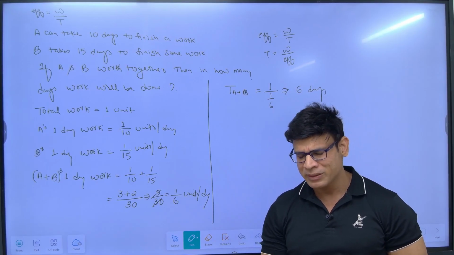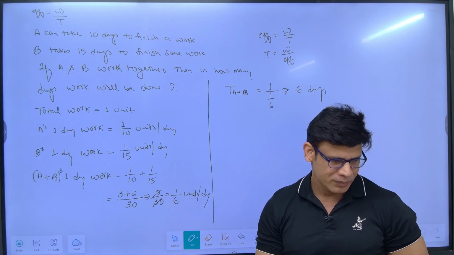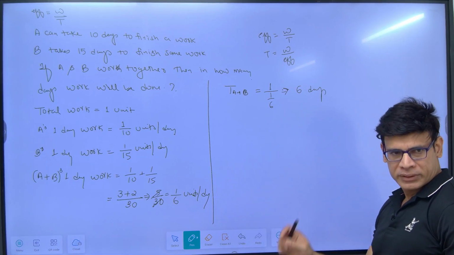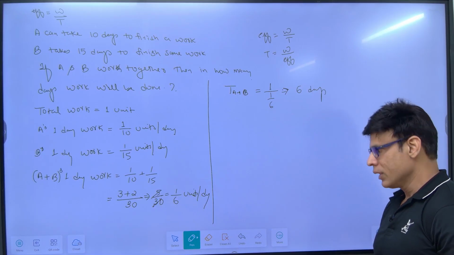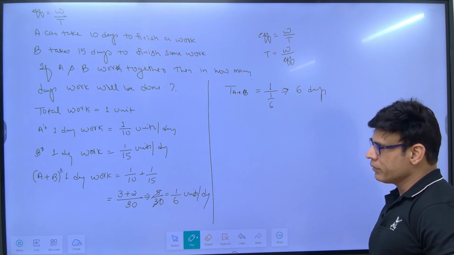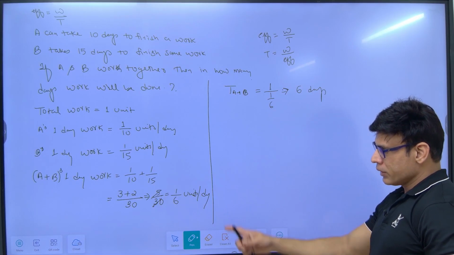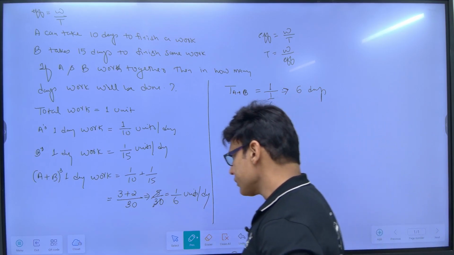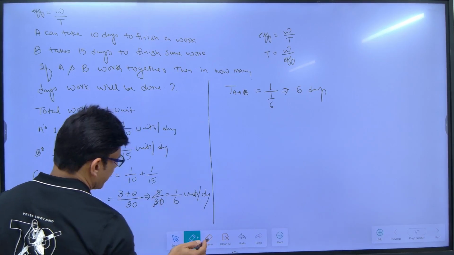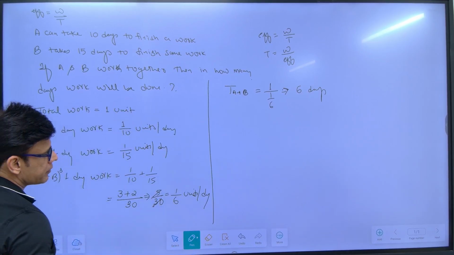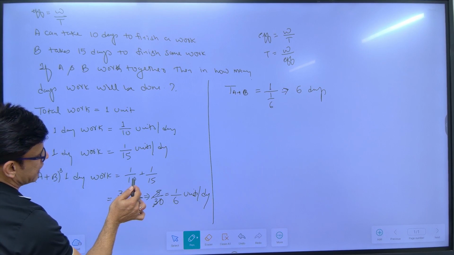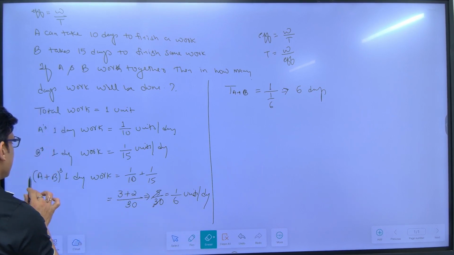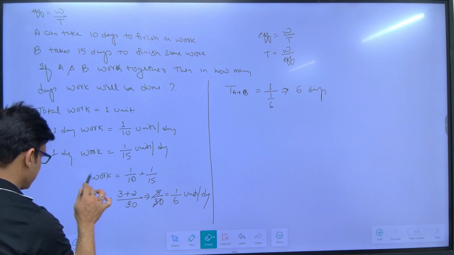Don't note down this method. They will take 6 days, right? See, this is a method which you used in school. Problem is, if you make a small mistake in finding out LCM, you're gone. If numbers are easy, fine. But I'll give you a better method. Not saying that you should not find LCM, but you should know how to find out LCM. LCM तो लगेगा दोनों केस में. Okay.